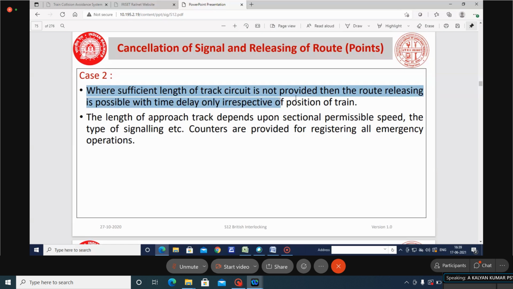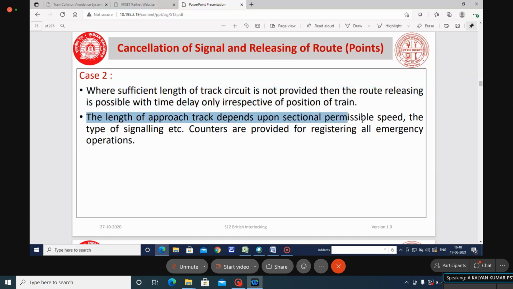Where sufficient length of track circuit is not provided, like the home signal where only the calling on track is provided, route release is possible with time delay only, irrespective of the position of the train. Whether the calling on track is occupied or unoccupied, a dead approach locking ensures that it can be changed only after some fixed time delay.